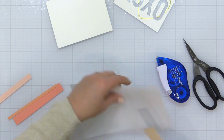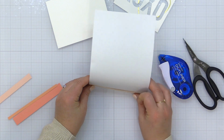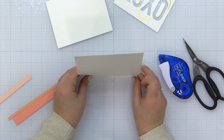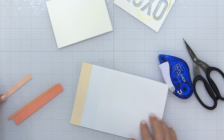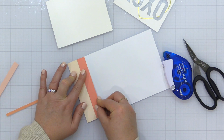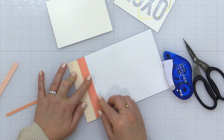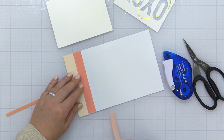And now I am using just some scrap computer printer paper here to create a striped design that I can place behind my shaker window. I have several different colors of kind of pink and grapefruit colored cardstocks. They're cut to different widths, kind of the widest being that blush piece at the top and then kind of getting more narrow as we go down.